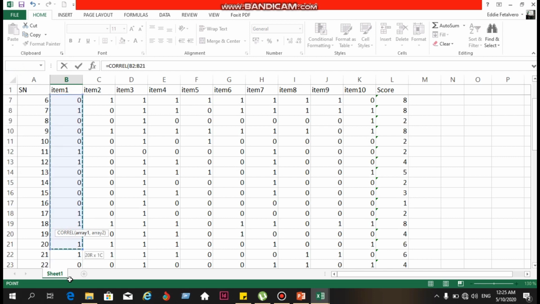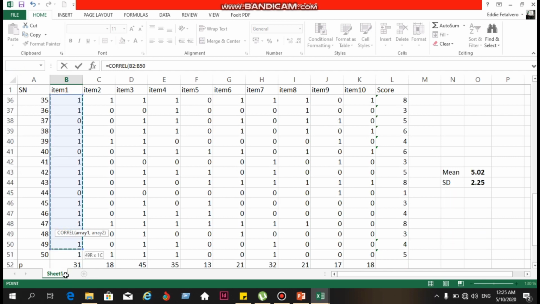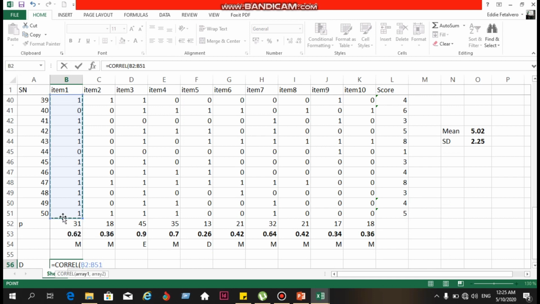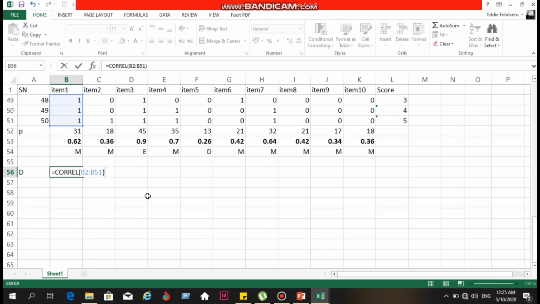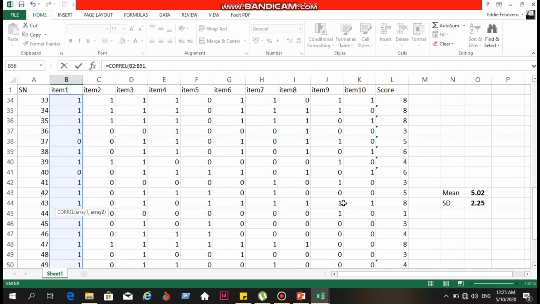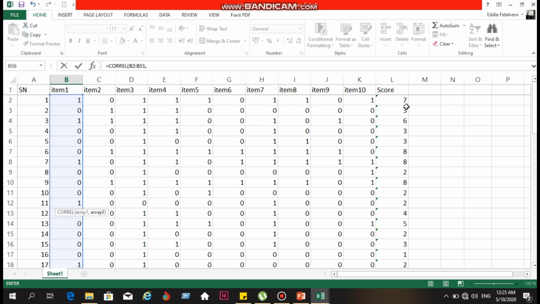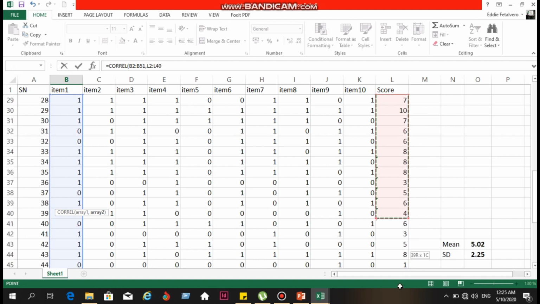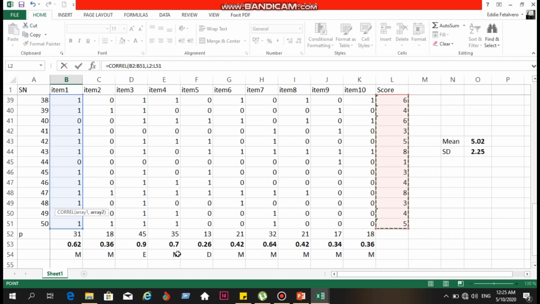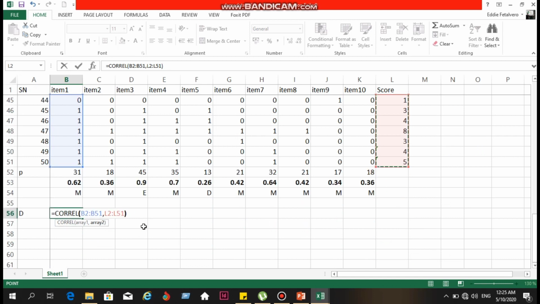So 1, baba, hanggang ika-50 yet student. Hanggang dyan na nga sa 50, and then close it. And then the next array, kama lang. And then the next array, yung isang value na iyong ko-correlate ay yung score ng bata. So, ilan natin siya pababa. And then, close natin. And that's it. We have 0.35. Round lang natin.